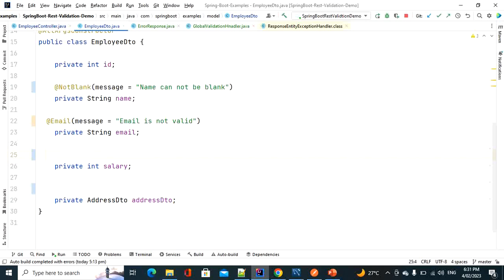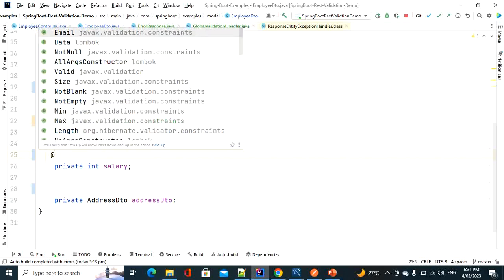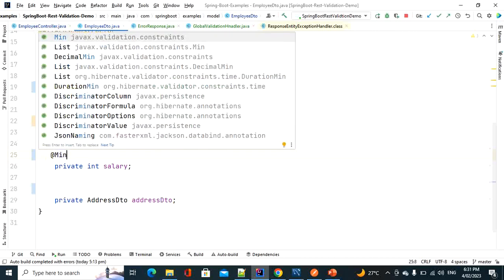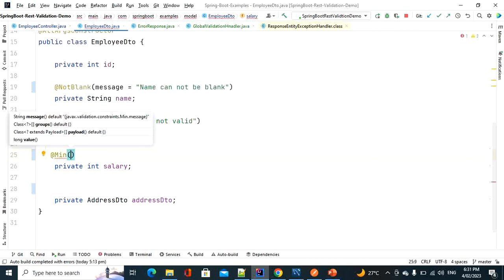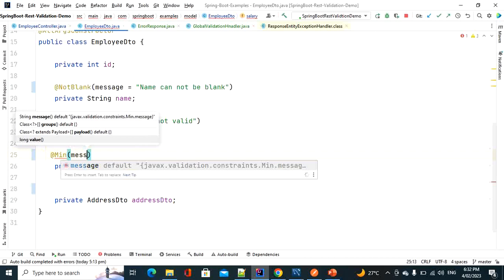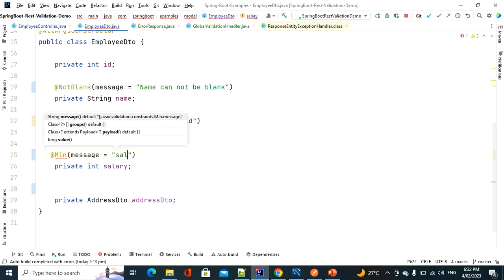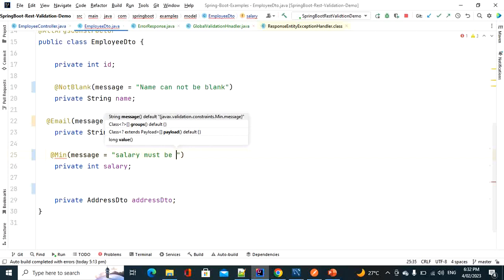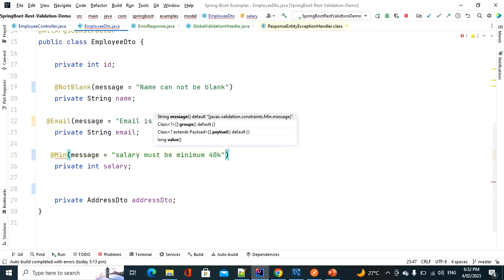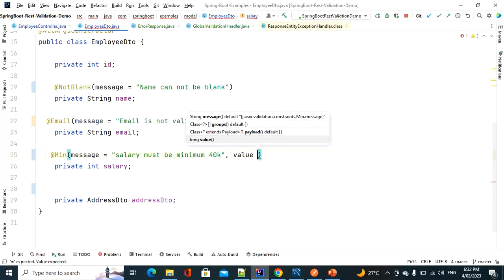To handle the salary, I will use @Min, for example with message: salary must be minimum 40K, and value equal to 40,000, not a string; we need to pass 40,000.